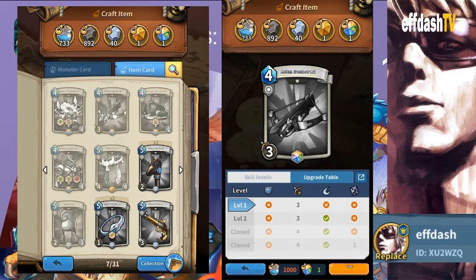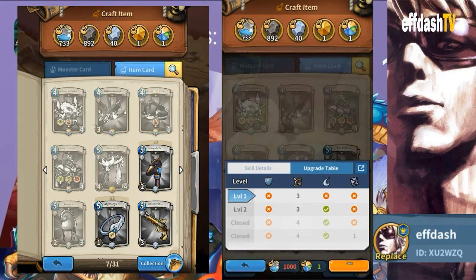Then at level 2, it also adds piercing. So that's death. This is death incarnate right here. This is top 3 items for every single deck. I'm telling you right now.